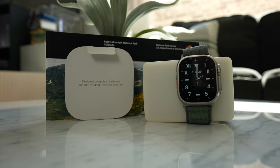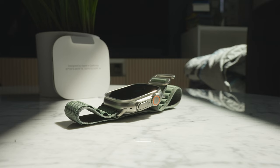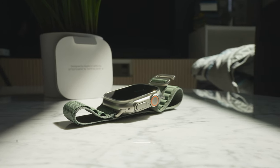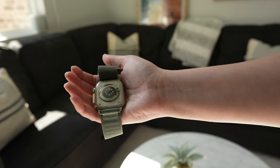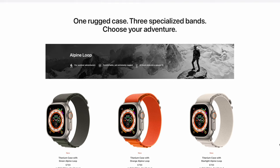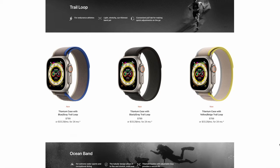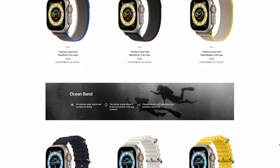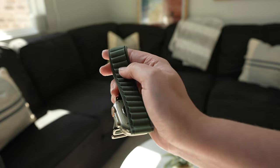This is Apple's least customizable watch because it doesn't come in any other color or material — just this lightish gray titanium body with orange accents on the action button, and a cream-colored ceramic underside. The bands you can purchase with the Apple Watch Ultra are also limited between the Alpine Loop, Trail Loop, Ocean Band, and their different colors and sizes. The color I have is the Alpine Loop in green.